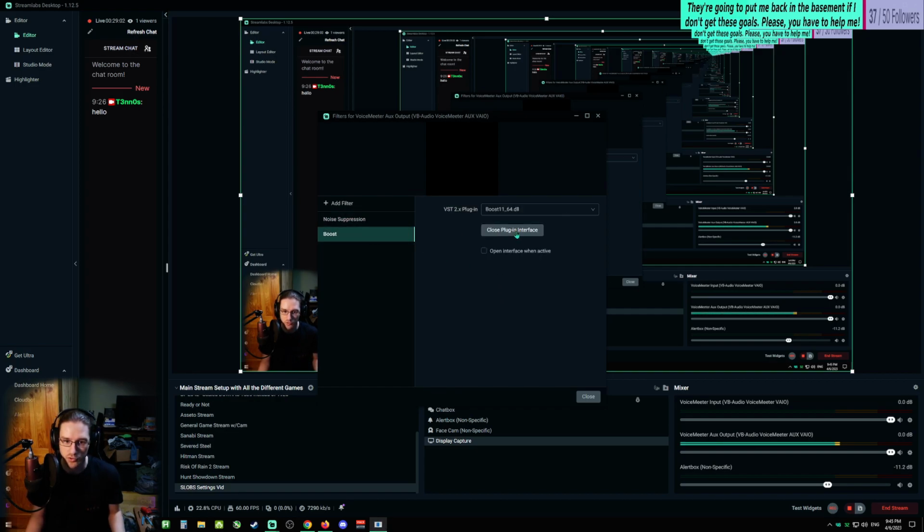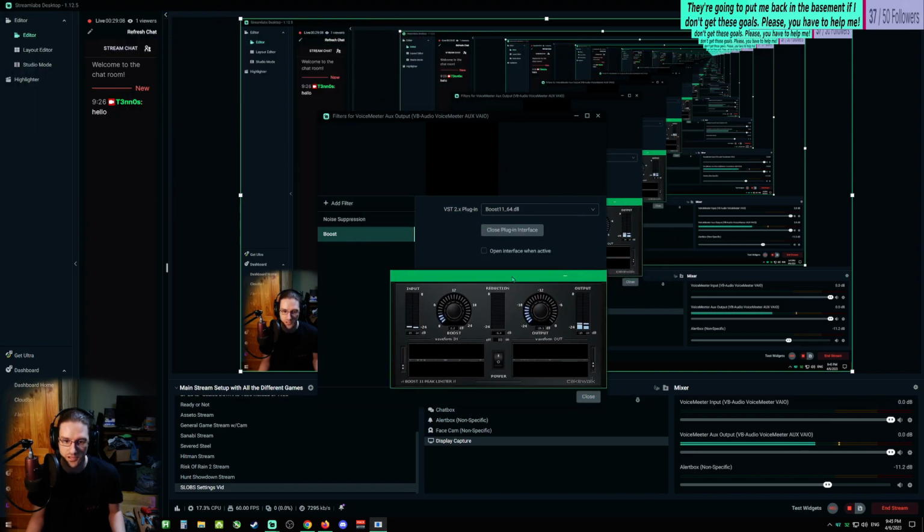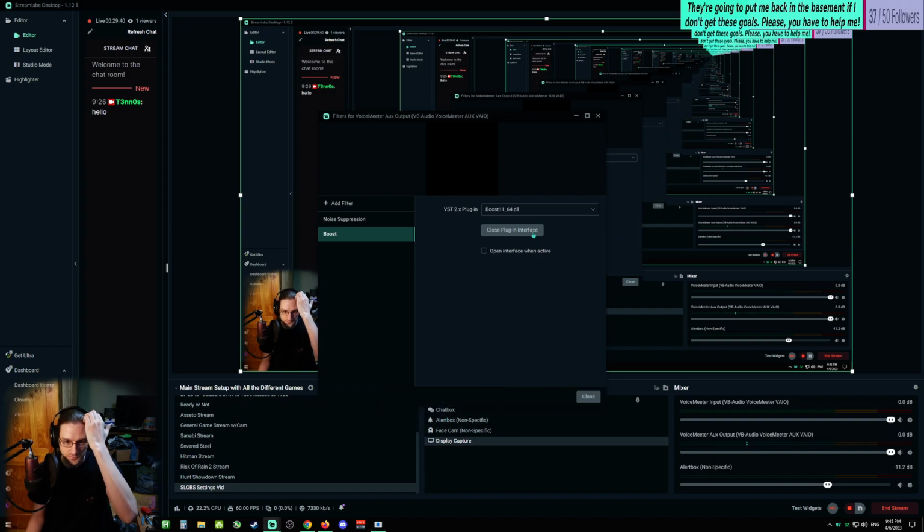And then I have a boost plugin. This one doesn't come with Slobs. This is just a boost plugin, but it's also a limiter. So you can see when I speak and it would get loud, it's actually reducing, cutting off the peak of my voice. See how it keeps stopping here? No matter how loud I get, I can be like, ah, it doesn't go any higher than that. And you could see it was reducing it the whole time. So this is a really cool plugin, very useful.